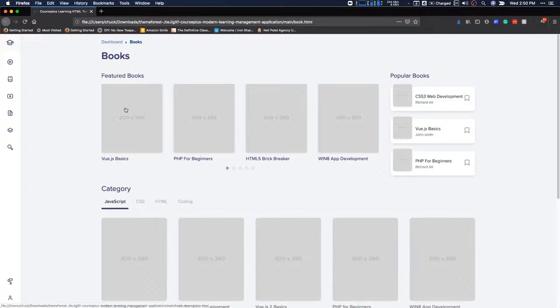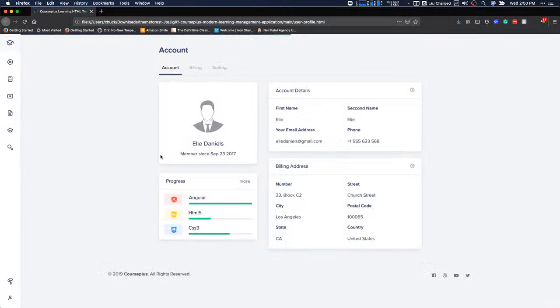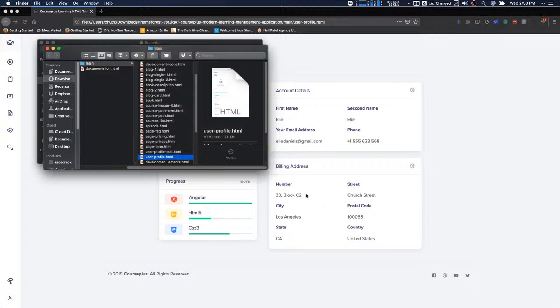That's really interesting because I'm planning on writing a series of books, and so making them part of this could be interesting. Anyway, course page, user profile. That's convenient. Billing address, cell block 1138 should be there.